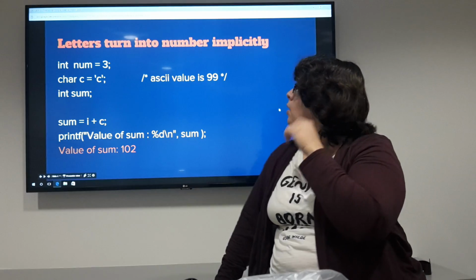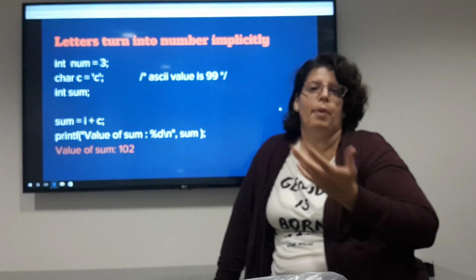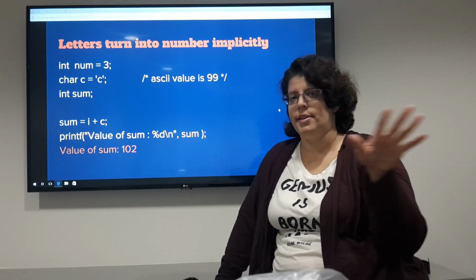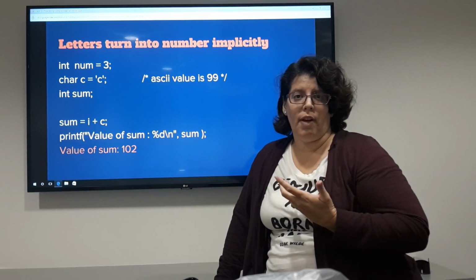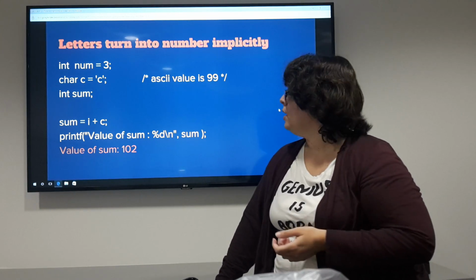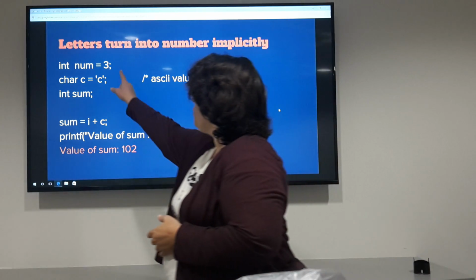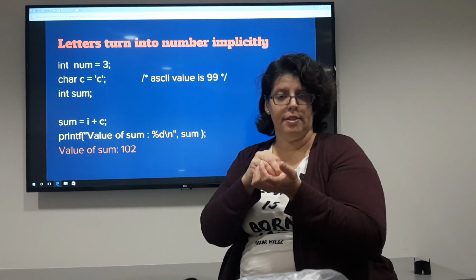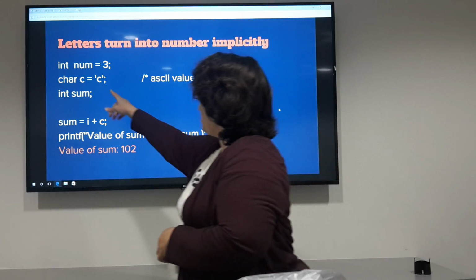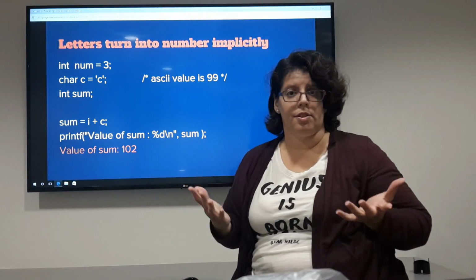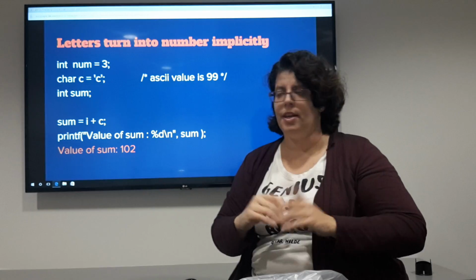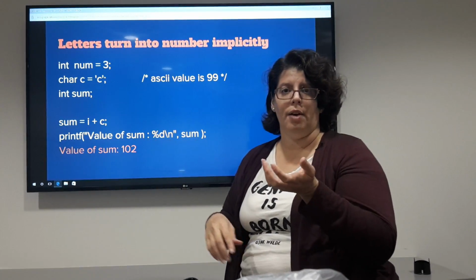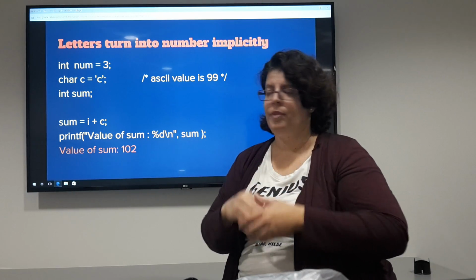So here's an example of implicit, meaning I'm implying that it's going to probably have to do some conversion and I'll let it decide on its own. So it's easy for a developer. In this case, we didn't really have to do anything special. This is how it starts off. First, we have an integer called num, a variable I invented, and it has a 3 in it. So now num is 3. I have a character C, which is the letter C. So it's one character, one letter. And then I have another variable I invented, a brand new variable called sum that starts off empty. There's nothing in the sum.